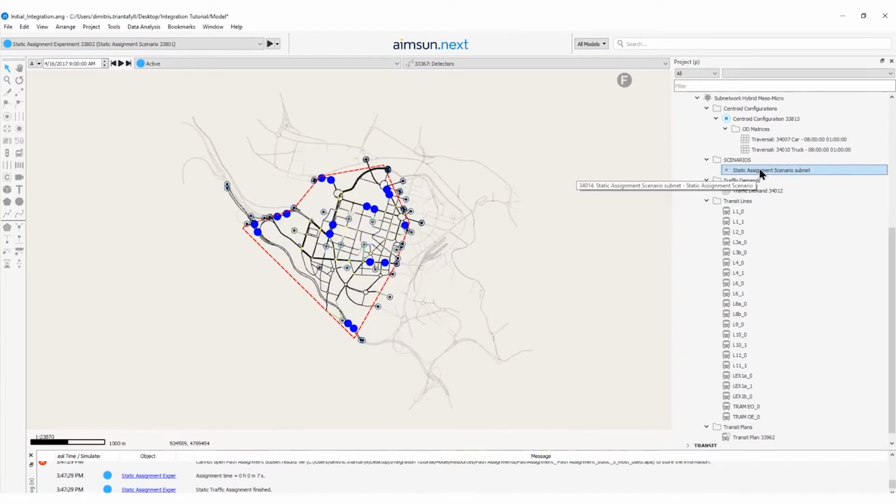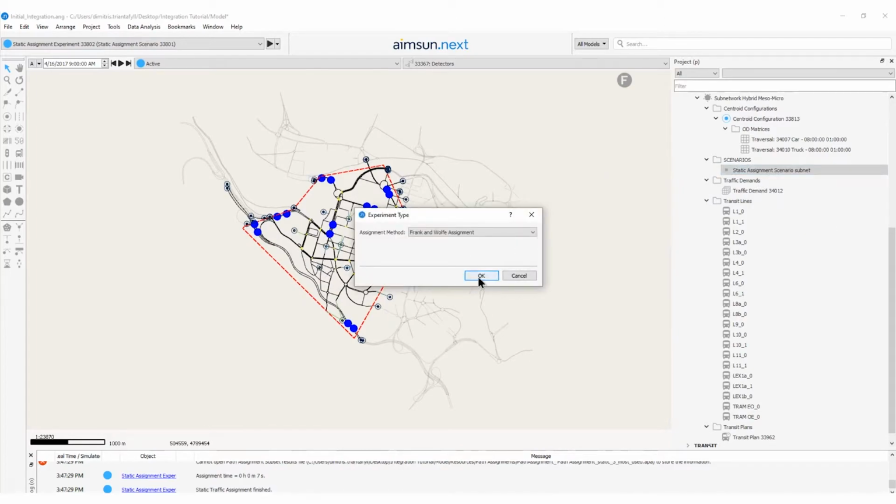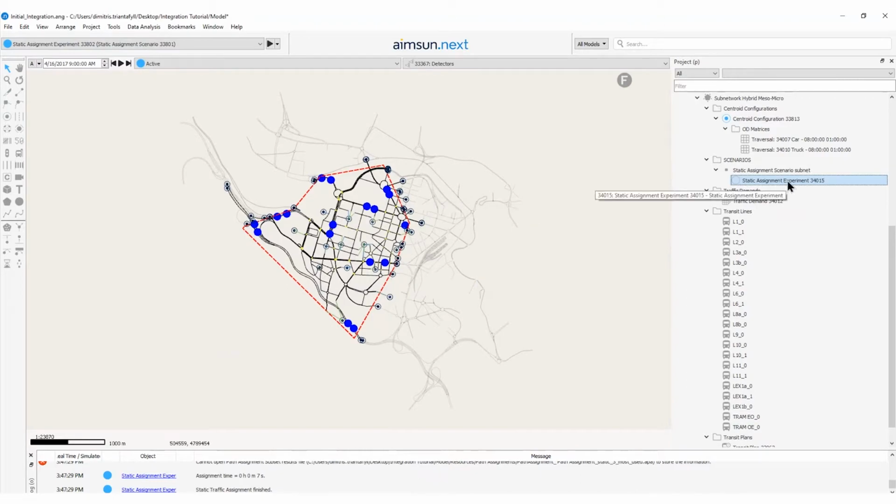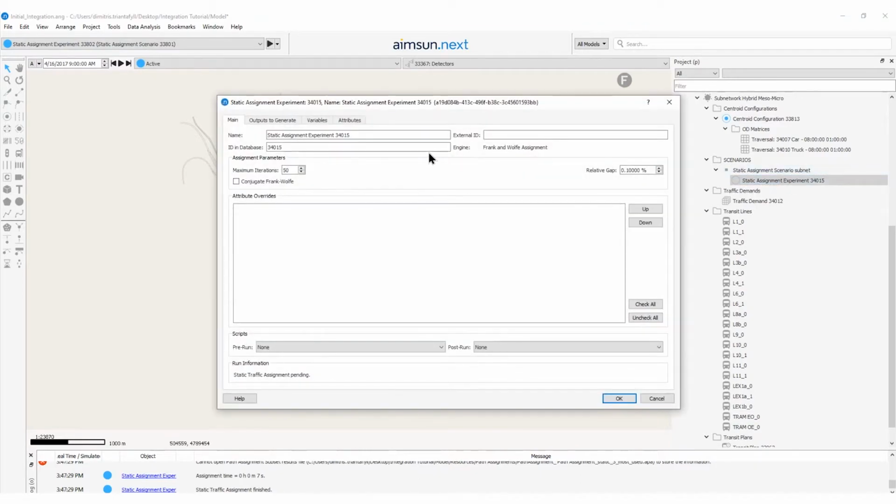Right-click on the static assignment scenario subnet and create a new experiment with the assignment method Frank and Wolf assignment. Open the experiment and rename it to static assignment experiment subnet. And set the number of iterations and stopping criteria as in exercise number 1.